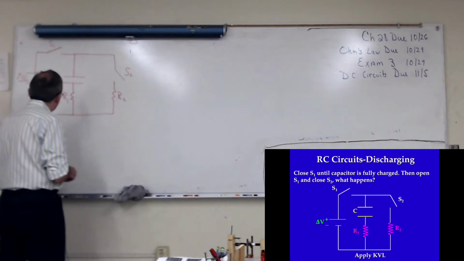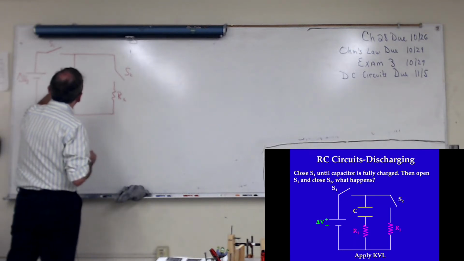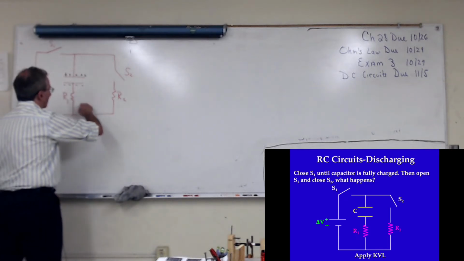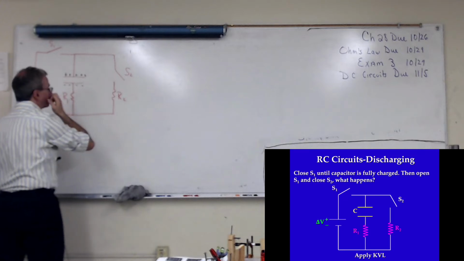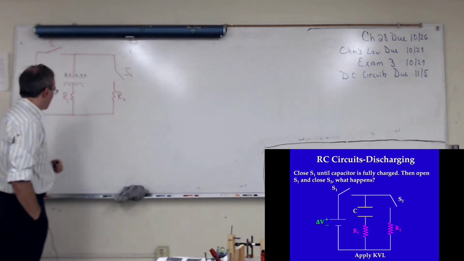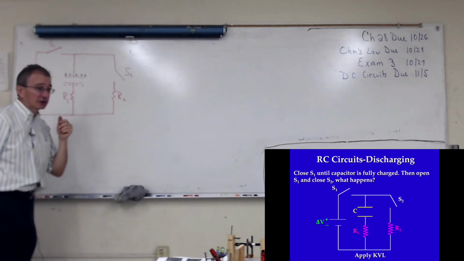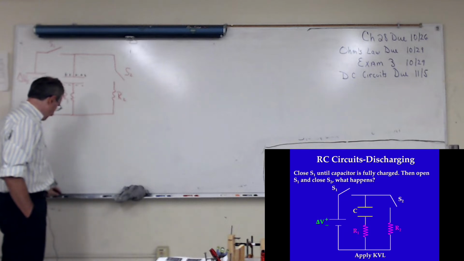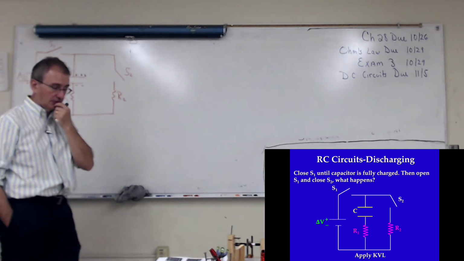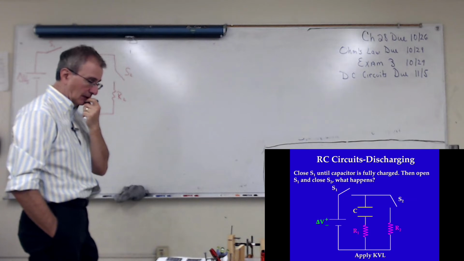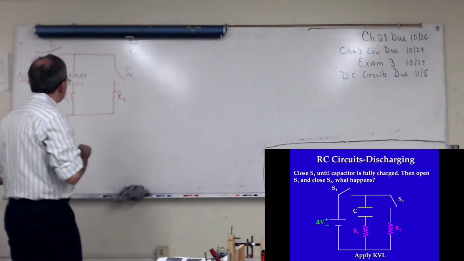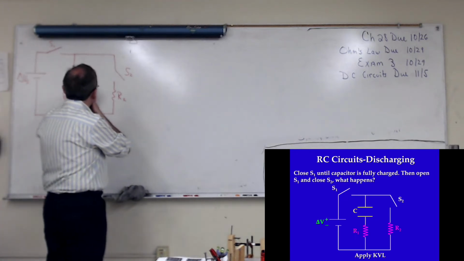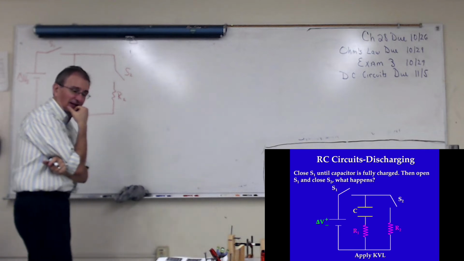When this is fully charged, and then when it discharges, the electrons are going to go this way through the resistor. Okay, when it's discharging, I want to find Q as a function of time in this case. Again, I have to apply Kirchhoff's voltage law. So how do I write the expression? Well, there's a voltage drop and a voltage gain. How am I going to deal with that?